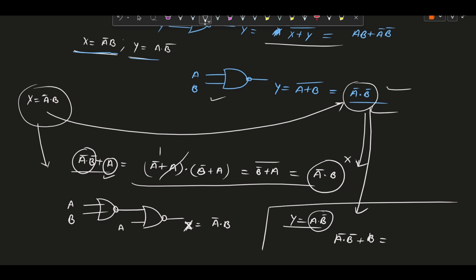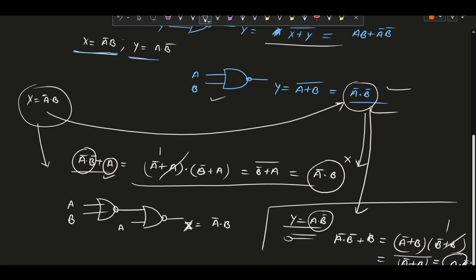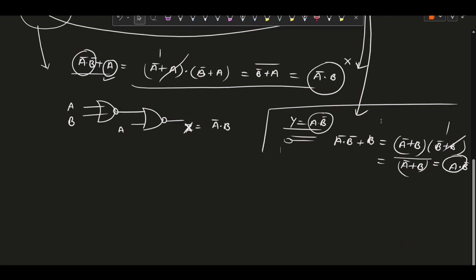So similar to the X, if we simplify this, then we will get A plus A complement plus B into B complement plus B. And this B complement plus B will be 1. Then we will get A plus A complement plus B. And the complement part is there because of the NOR gate that we have seen here as well. So this will become A into B complement, and that is nothing but the Y complement, the Y term. So we have implemented X and Y individually.